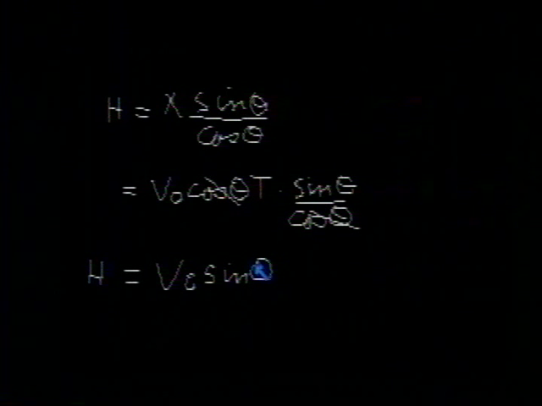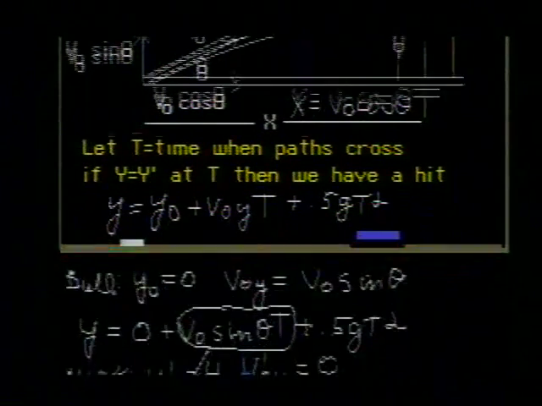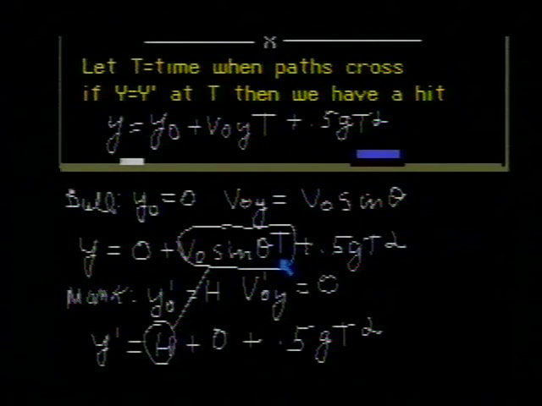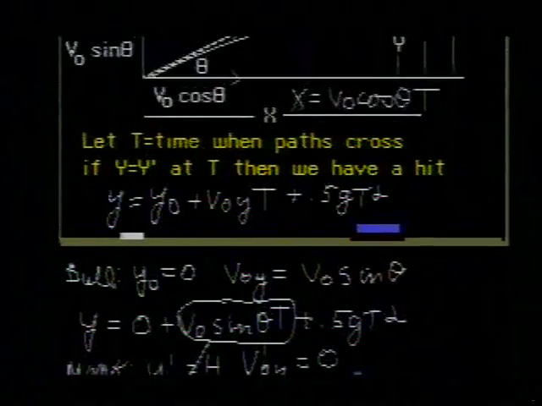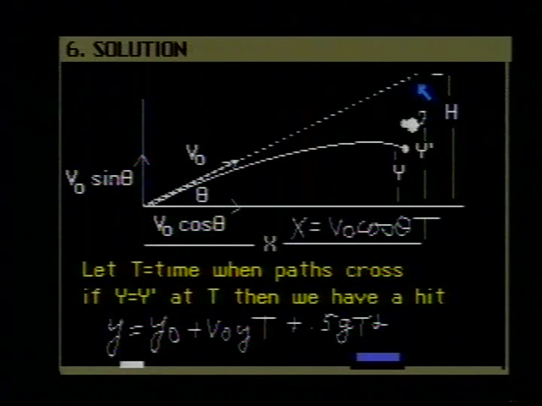And that's just what we've been trying to prove. We said that if we could show that H is equal to V₀ sin θ multiplied by T, then Y would be equal to Y' and we would have proven what we were looking for. All right, so the monkey doesn't have much of a chance. If you want to hit the monkey all you have to do is aim at the monkey as long as the monkey will cooperate and drop from the tree at the time the trigger is pulled. The only thing that has to be guaranteed is that the initial velocity of the bullet has to be large enough so that it will at least cross the path of the monkey before the monkey hits the ground. The bullet cannot fall short.